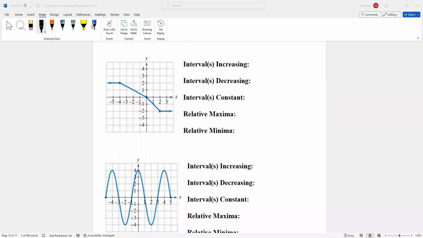Okay, so for this next one here, first let's do domain and range. So the domain looks like it continues on forever on the left, it continues on forever on the right. And so it looks like we're going to pick up everything, all real numbers for x. So -infinity to infinity. And the range, the values of y I'm allowed to have, well, it doesn't get any higher than 2, and it doesn't get any lower than -2. And because I equal those, I'm going to use brackets.